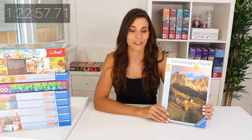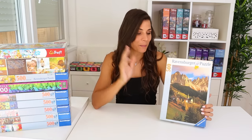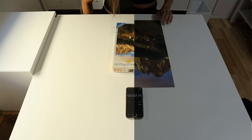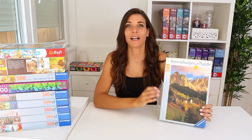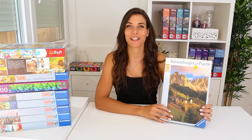It took me one hour and 22 minutes to finish this puzzle, which is better than the last one but still not ideal. It got really dark when I was puzzling and I tried to correct the time-lapse so it looks a bit better. I was really happy when I finished this one because the hardest two puzzles were basically out of the way, so I could enjoy the others.